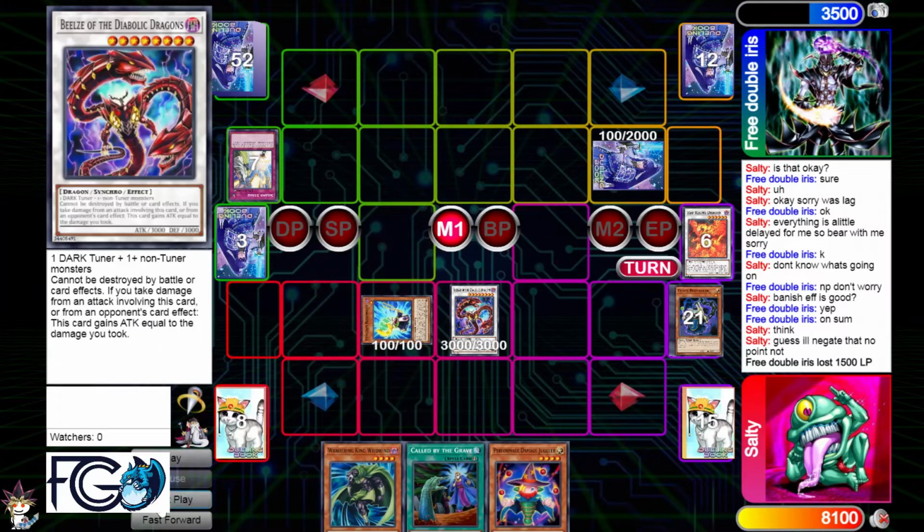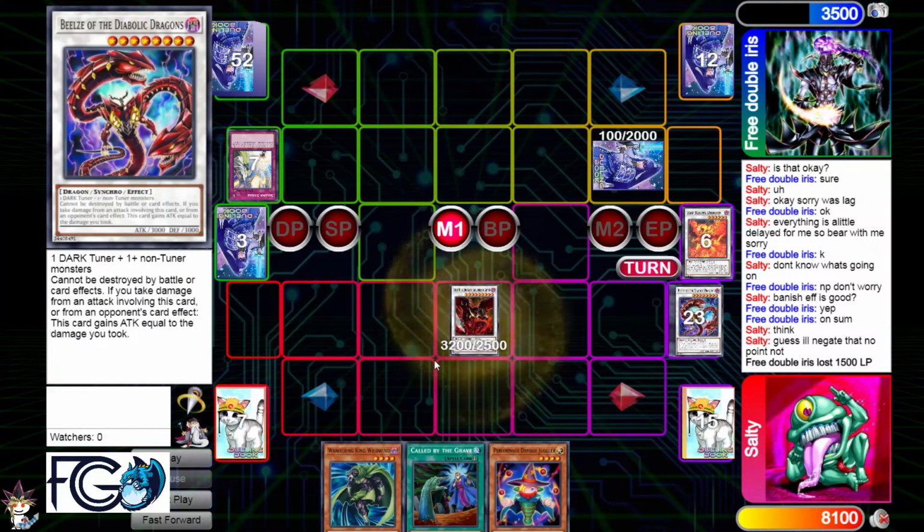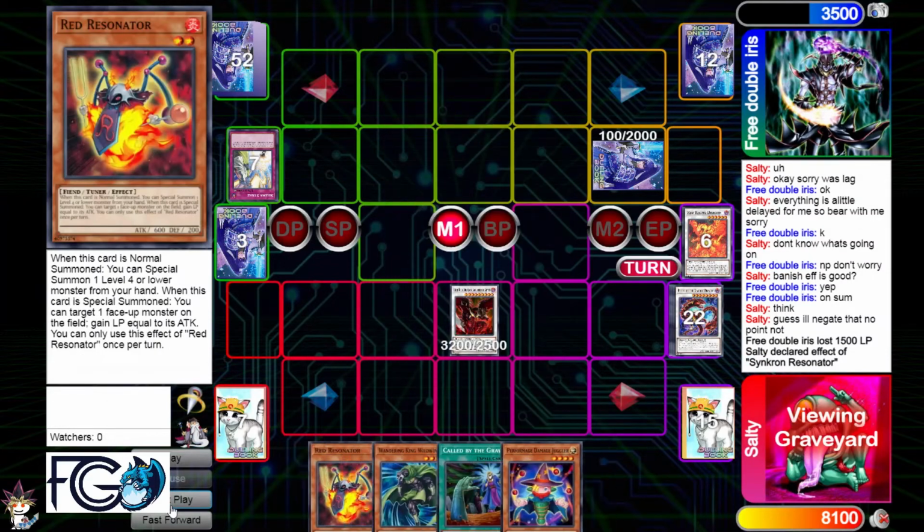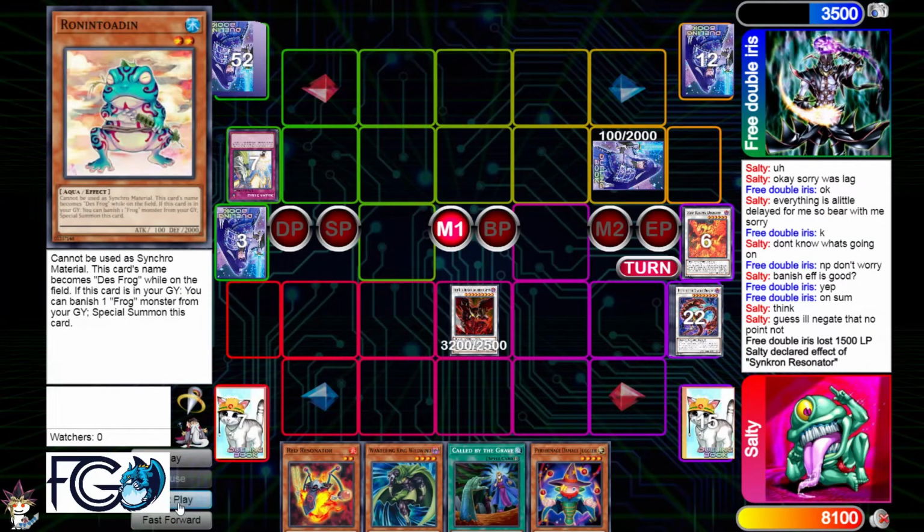But he can just make a second Hot Red here. Yeah, that's what he's going to do. And Resonator's going to add back, should be dead right now. Oh, this should be in the graveyard, yeah. And if he knew, Chaos Roller would just come back. Yeah, he just has game here.